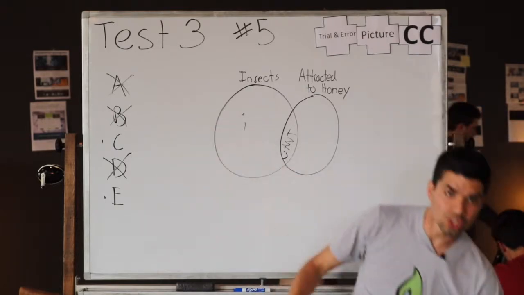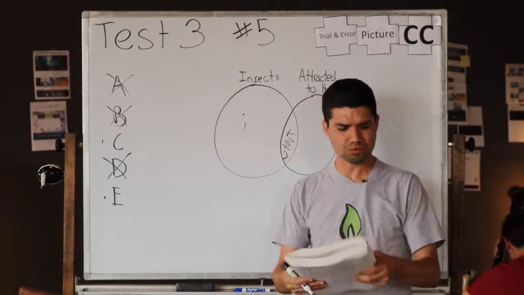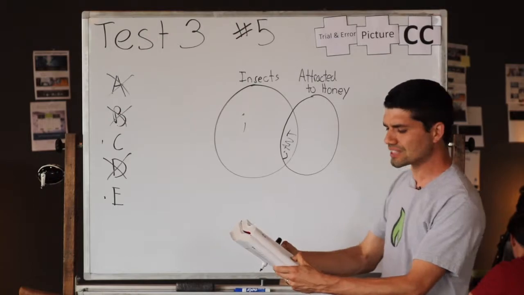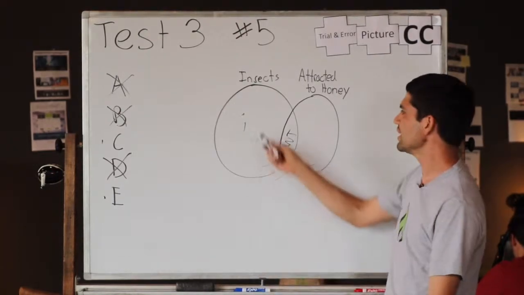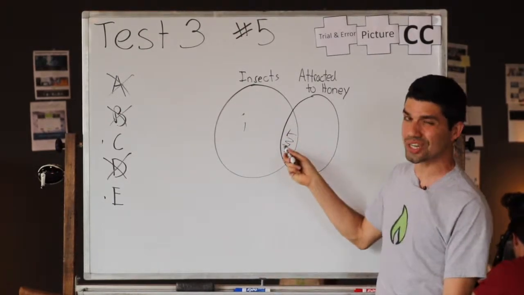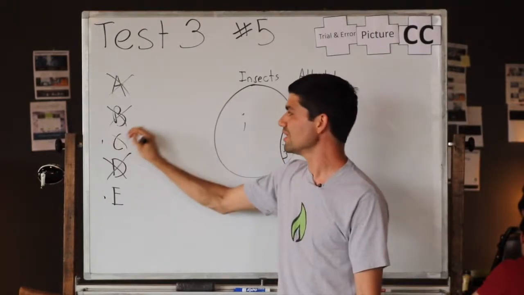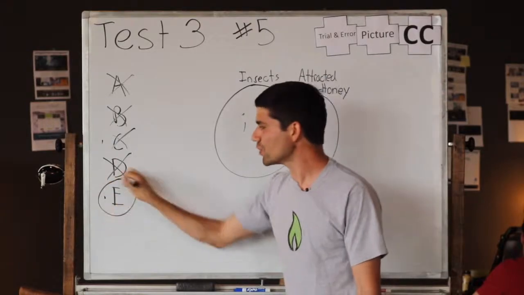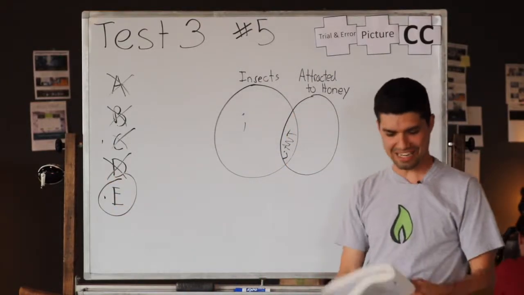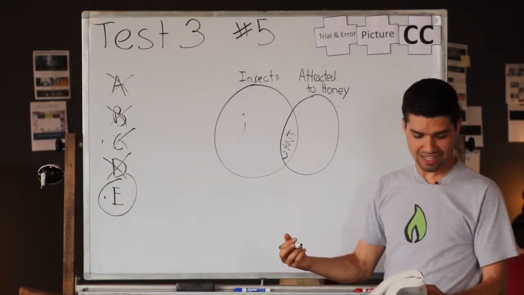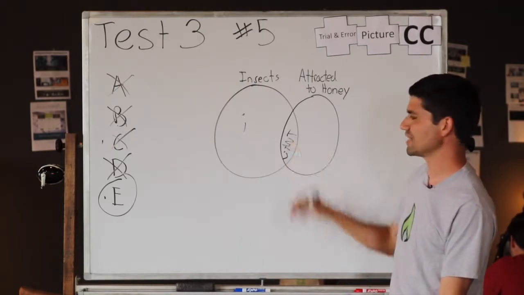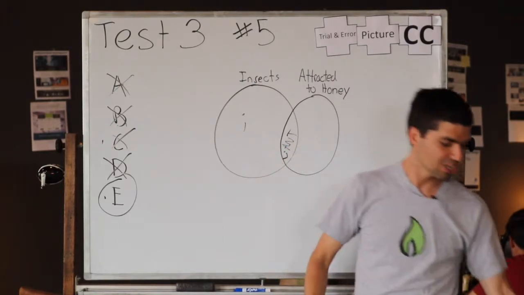So now let's look at questions C and D, E, and see which one of those is correct. So now it says insect I is attracted to honey. Insect I, nope, it's not attracted to honey because it's not an ant, so it's not in here. So we know it cannot be C. Without even looking at E, I already know that's the answer, but let's look at E anyways. Insect J is an ant. Perfect. That's exactly where we put it using our logic.